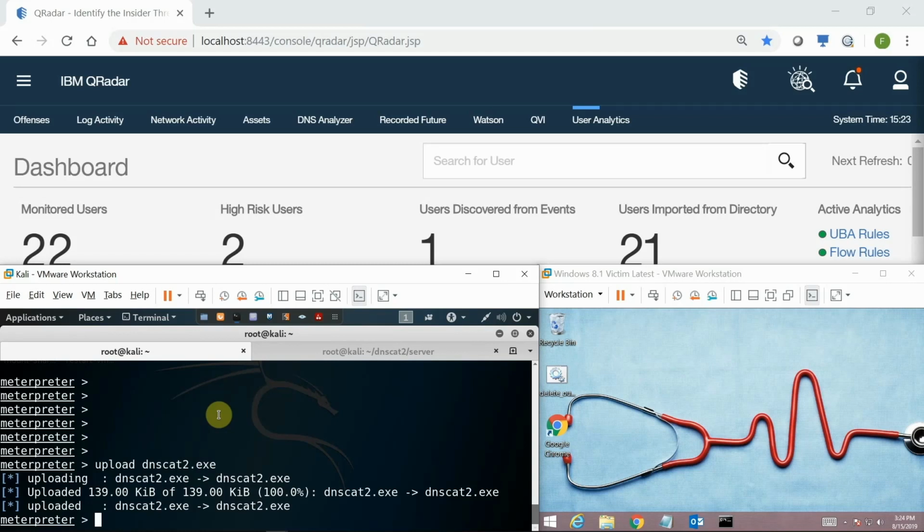Okay, so to set the tunnel up now, all I need to do is execute a command of the uploaded DNS client software, DNSCat2, with the argument felixmarks.com.